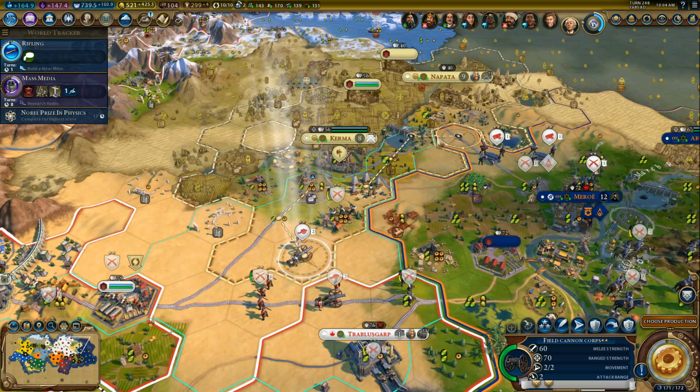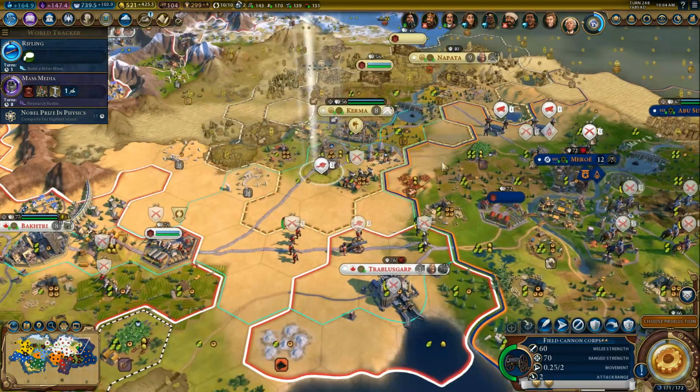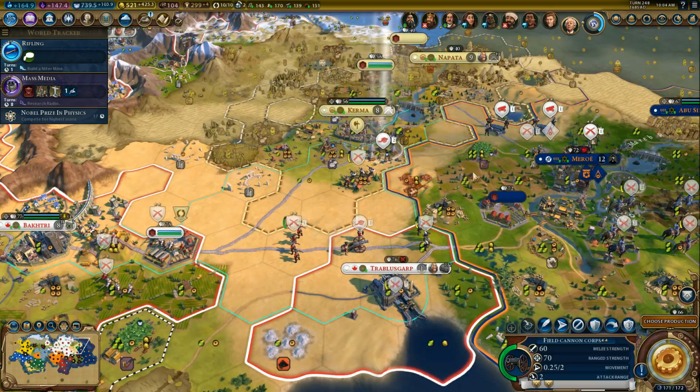I should be able to move a lot further right there. I'm going to have to send my military engineer back. The point is, just get up there. We'll be fine.